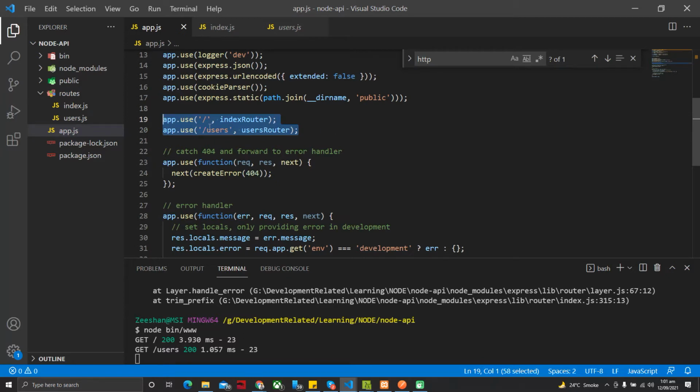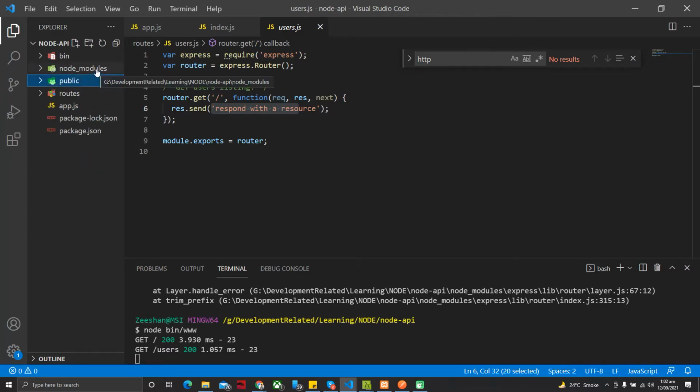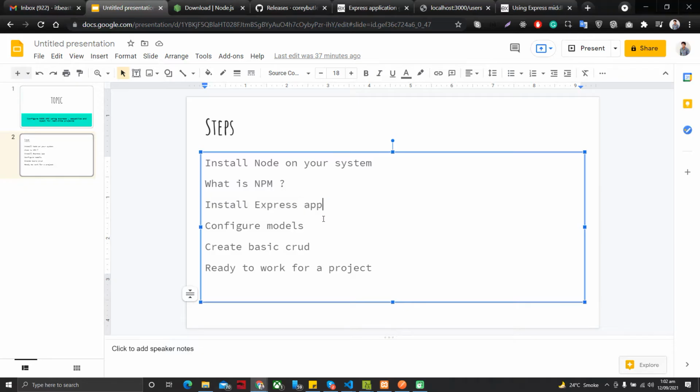We will be using this as our entry point in our application, so keep in mind that we will be using it a lot. So route files are those that handle each and every route of your application. So this is how things work here. And in public, it's all the static files, and for the front end we will not discuss it. And node_modules, I already discussed, and this main folder. So that's how we conclude our basic Express.js understanding.